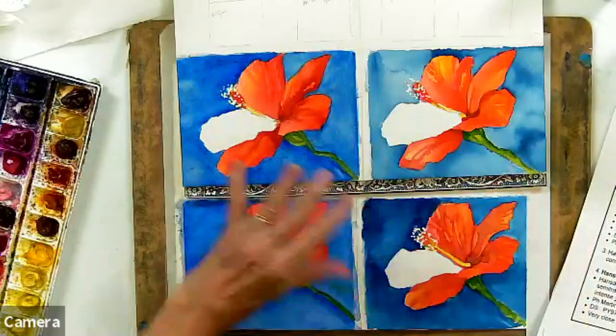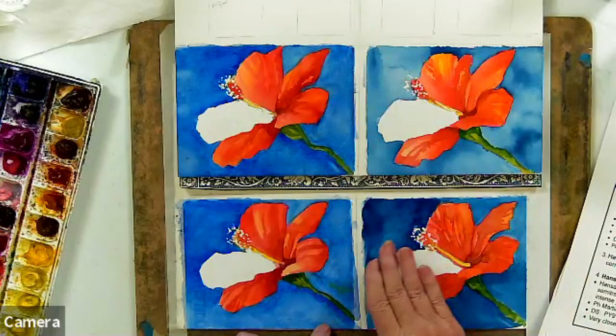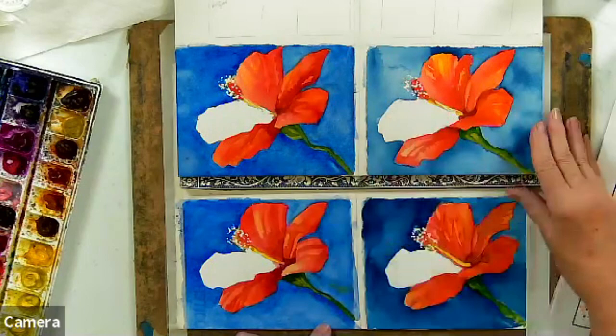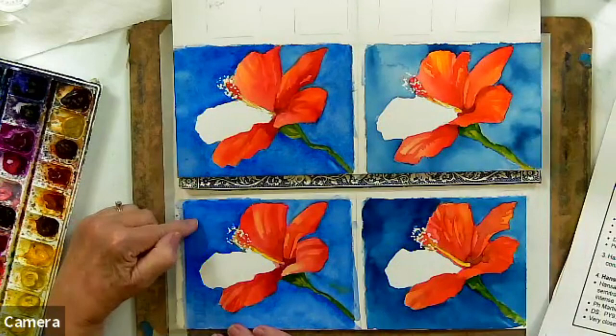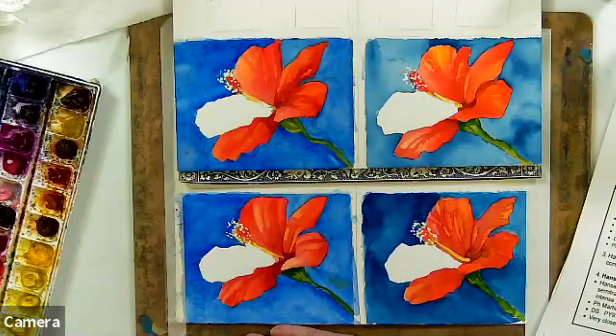Now, if you like to paint cards, for instance, you like to make cards for your family and you're using not cold press, but hot press, this paint is going to behave differently on it than it does on cold press, as it would both out of a tube or out of a pan. But let's look at something else that's different about this. These are both Daniel Smith Ultramarine. These are both P.H. Martin's Ultramarine. You can see they aren't the same color. So that's the first thing that you would wonder about.